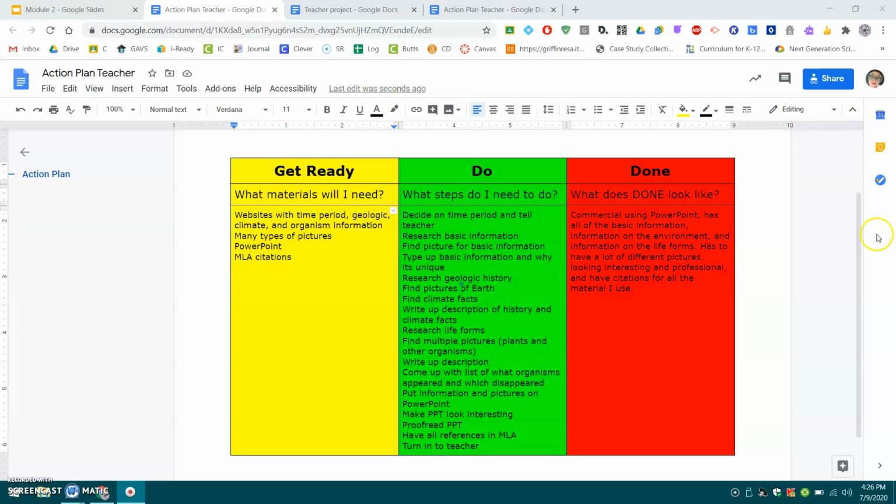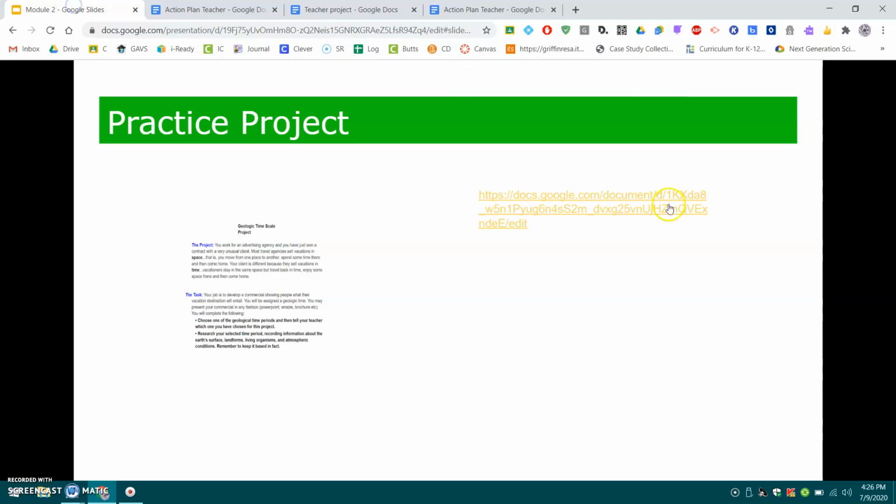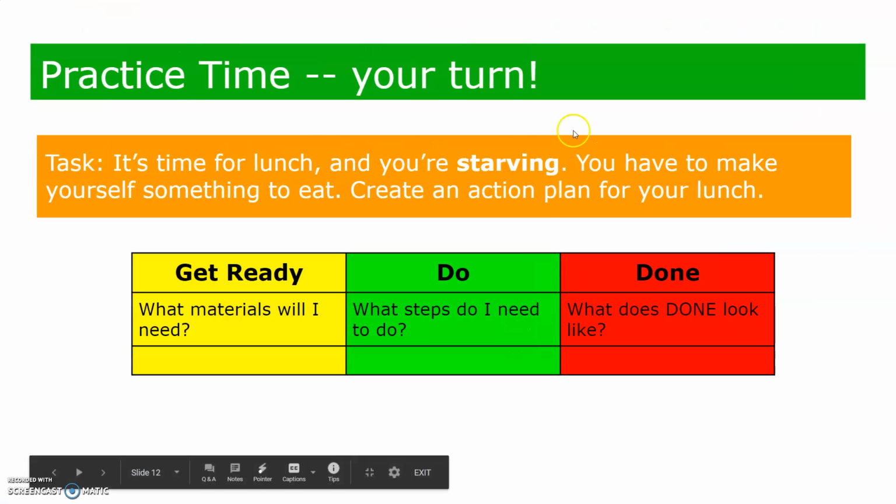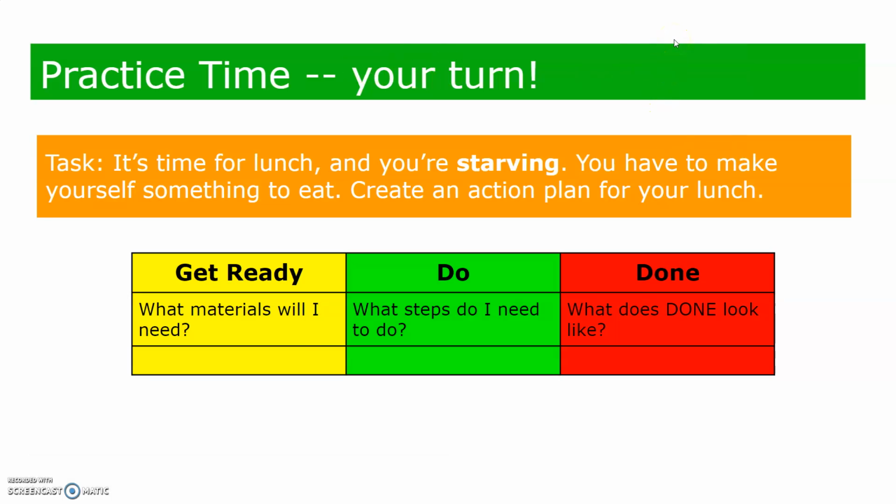So here, this is an action plan. Okay, this is an action plan, something that we are able to check off when we actually do the project, which we're not going to do, but just in theory. So what you guys need to do is you're going to be creating 2 action plans of your own. We're going to start with something smaller, and then you'll create one for your project, just like I did. But first, you'll need to look at the assignments page because you are going to make an action plan for what you're going to eat for lunch.